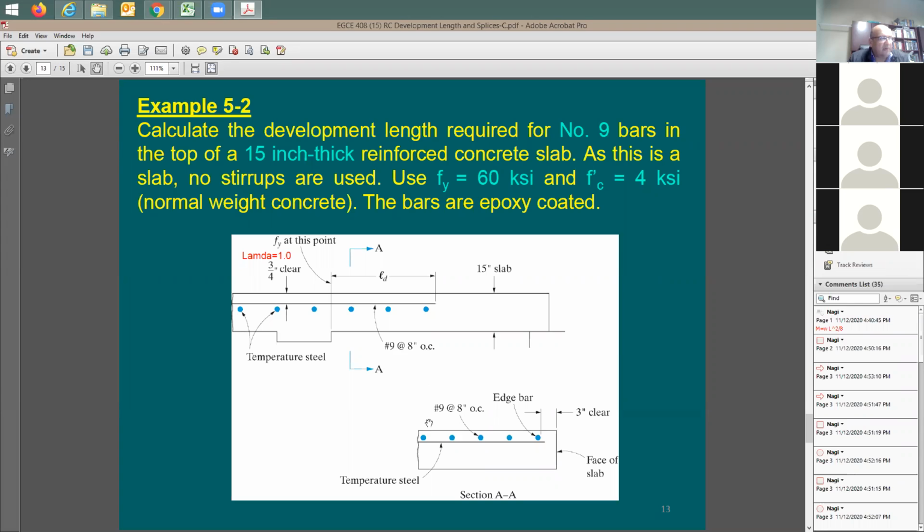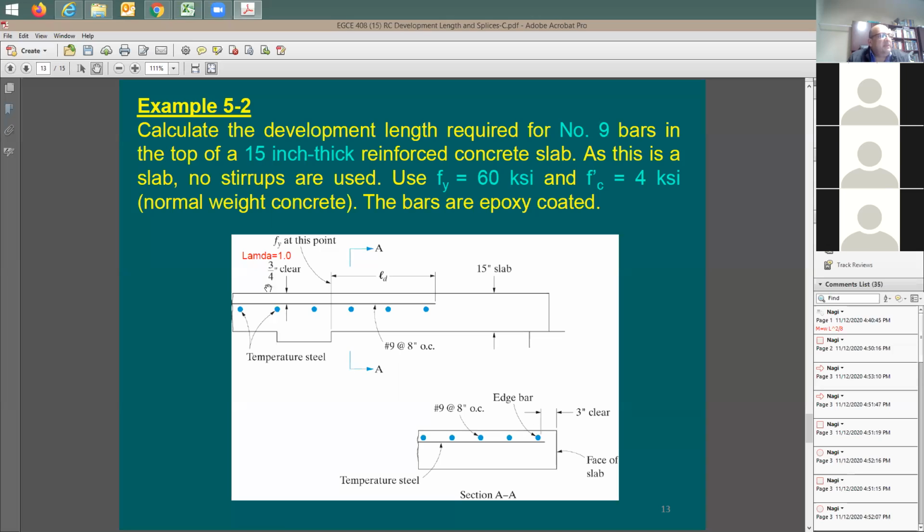Also, I have this cover, right? So what is this? This is the other section, right? Look at this. It's going to be the other section. If you cut the section here, this number 9 at 8 is going to be what? This rebar that we are pointing at is going to be the round ones, the circles, right? Because we cut the section right here. And actually, the reason that we are doing this is because we'd like to figure out how much the cover is in this case, right?